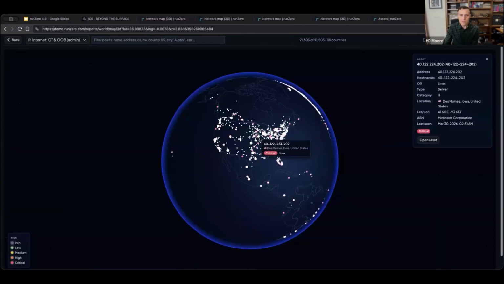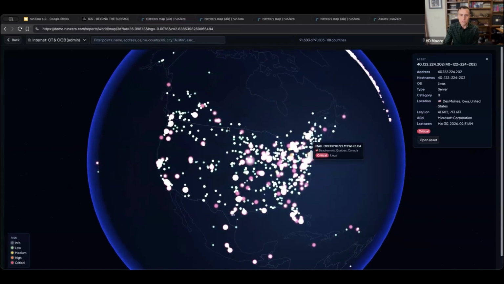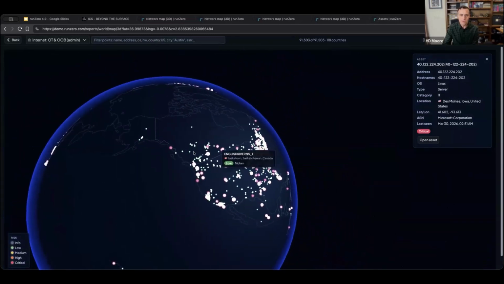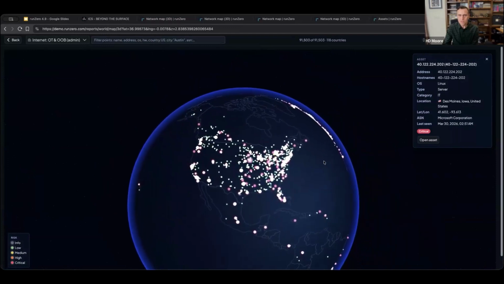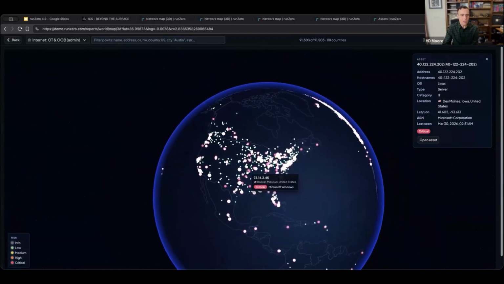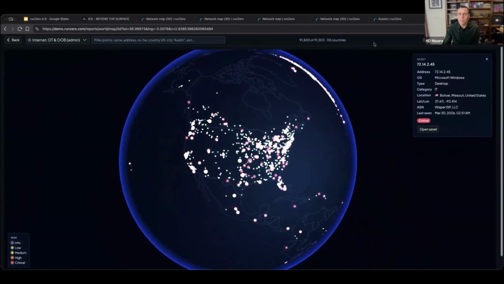We also have a 3D version of the world map, which is kind of fun. So you can zoom in on stuff. You can animate the globe. You can play around and zoom in and stuff like that. It's a good way to get a sense for how distributed your employees and your systems are. Is someone on vacation in South Africa, et cetera? Lots of fun stuff. And of course, you can also download, export, et cetera, from here.